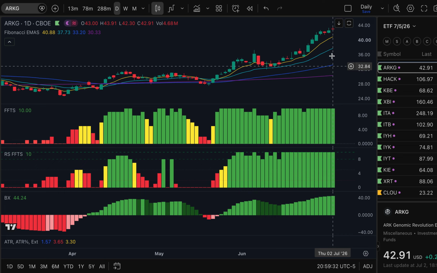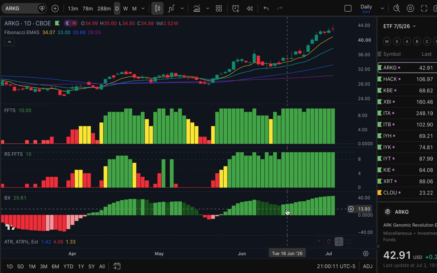Green momentum. It is a bit extended. I don't know if I would want to buy right now or not. But it's one to watch. If it can pull back to this 8 EMA, it could give a good entry. Or if you like this kind of breakout above this 3-day base, I could see entering it here. It is a little bit extended. We haven't used that indicator down here, but it is currently 3.3 ATRs above the 21. So most people would consider that to be kind of extended.